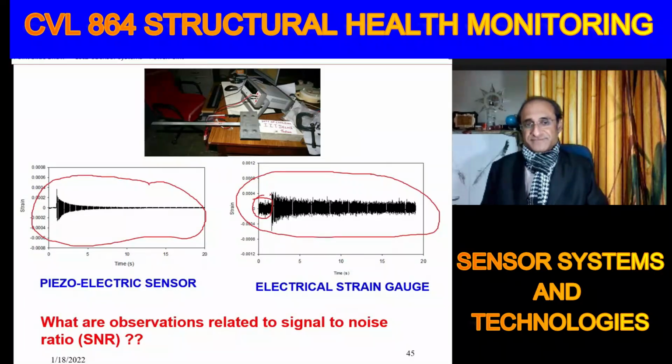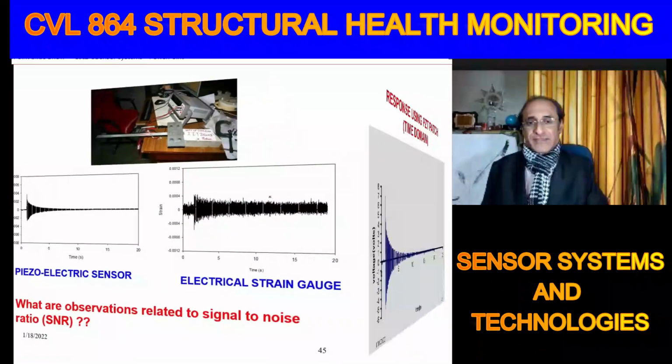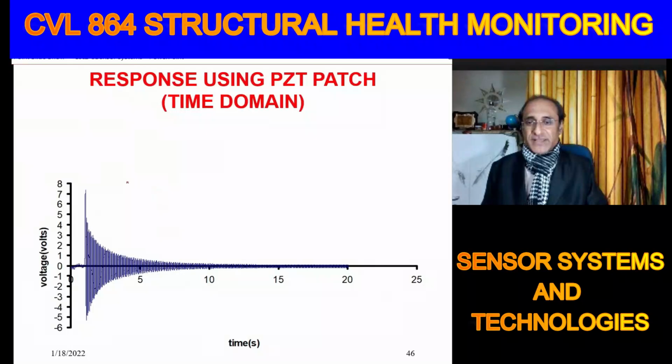Alright, so we are just showing here closely. Now see how clean is the signal to noise ratio in the case of piezo. See, even in the case of piezo, when you are not measuring anything, some signals will definitely be there, because of the electrical noise. But the moment the signal is there, the signal has a very high value compared to the noise, so the noise gets hidden. So this is more clear.